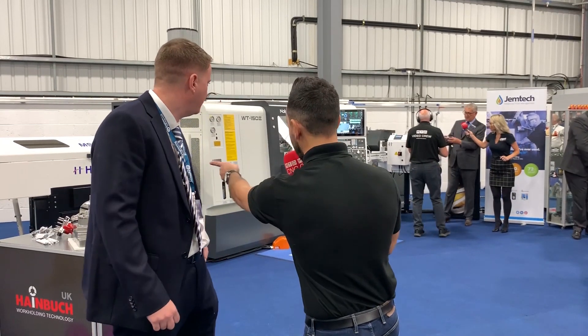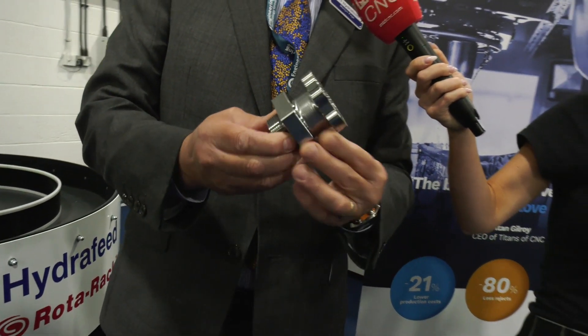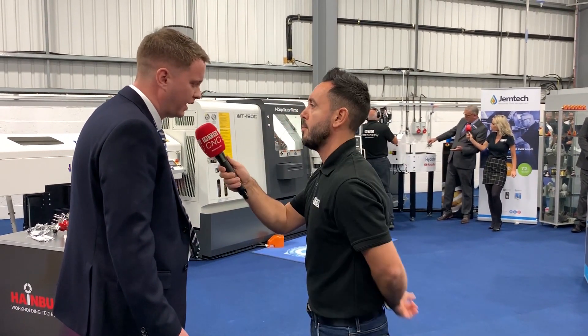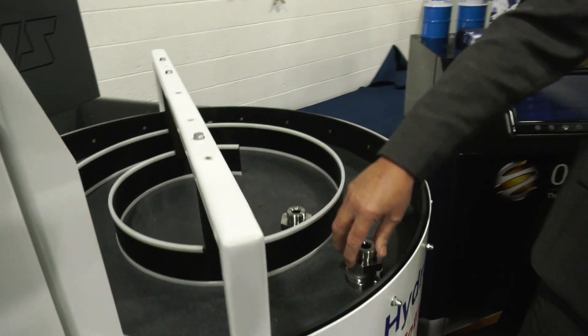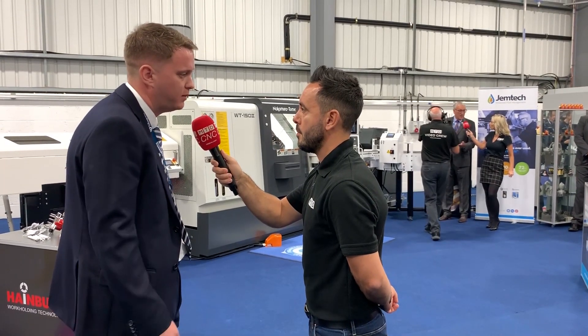This particular solution here — you've got the bar feeder, the industry bar feeder, and you've got the rotor rack as well at the back. This is just one of many kinds of solutions that you're offering here this week. There are different options if your client wanted them. So we have a full range of integrated or integratable components that we can put on a machine to offer a full turnkey package.